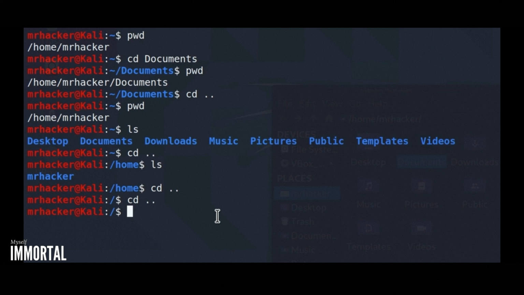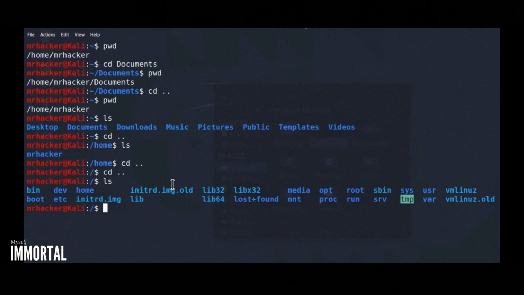And remember when I told you during Kali Linux installation that we will shortly see home directories that occurred in one of the installation questions? Well, if I type ls right here, here they are. These are all just standard Linux directories. And here is /home, from which we came. Here is /var, and here is tmp. And a bunch of other directories, and these are all just standard Linux directories.